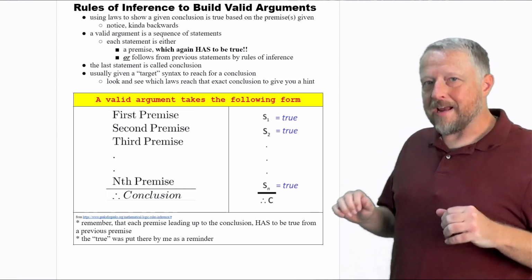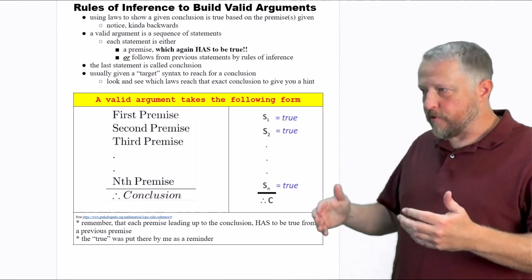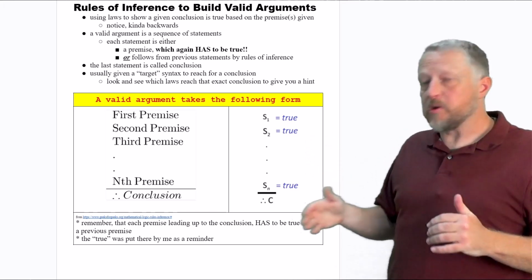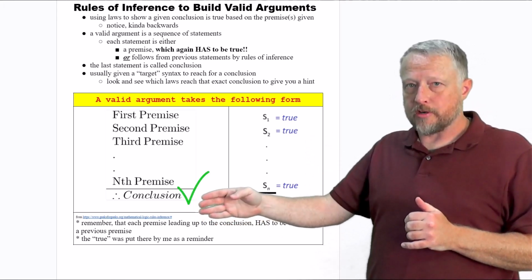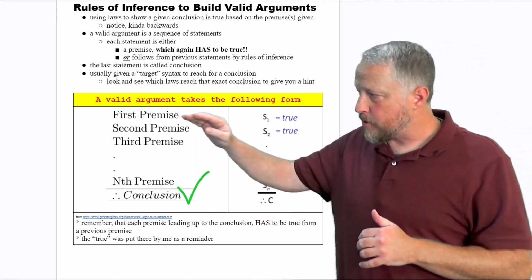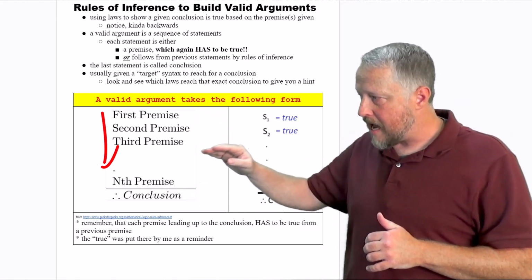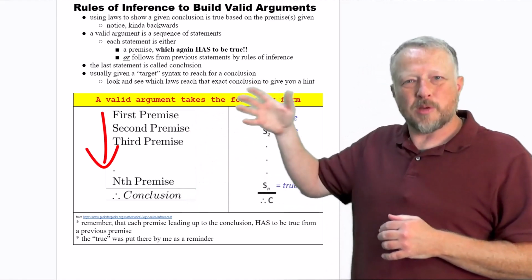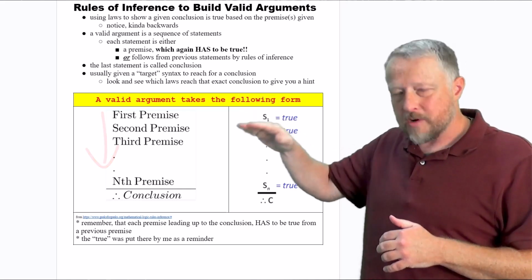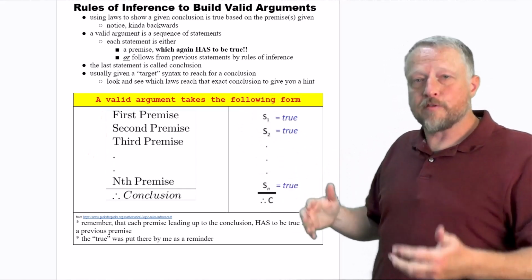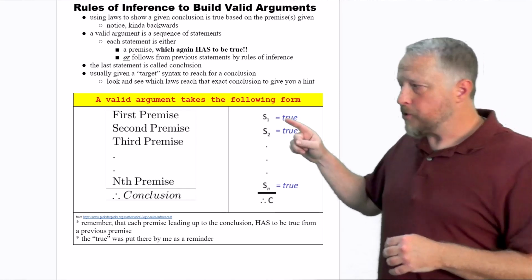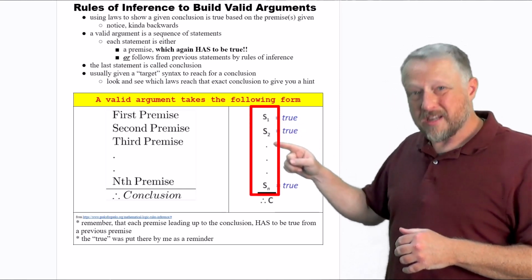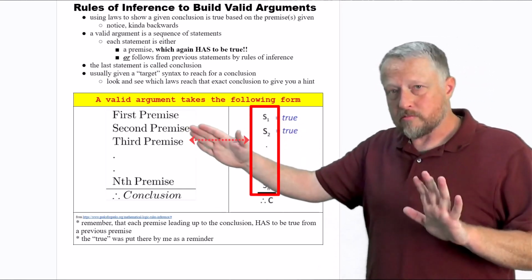When you're setting up our inference problems to build to a conclusion, your statements are going to be listed one on top of one another, as you saw in some of the work that we had. It literally looked like a chart where each line was a different inference. Each of those inferences is going to be considered a statement or a premise, either one.